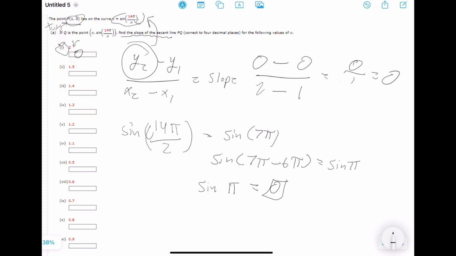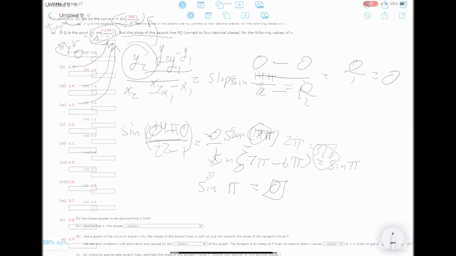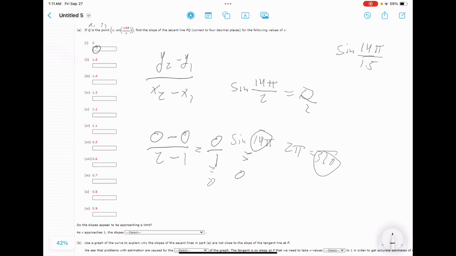Now repeat this process with all the numbers, assuming that you understand trigonometric evaluations and other forms of trigonometry. It's a prerequisite for calculus. But if you don't, I would recommend using a math calculator, AI, or any tool where you can import this equation and learn more about the trigonometric identities. So I'm going to quickly enter in the solutions.